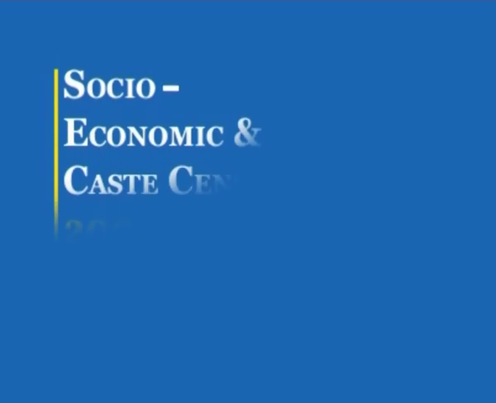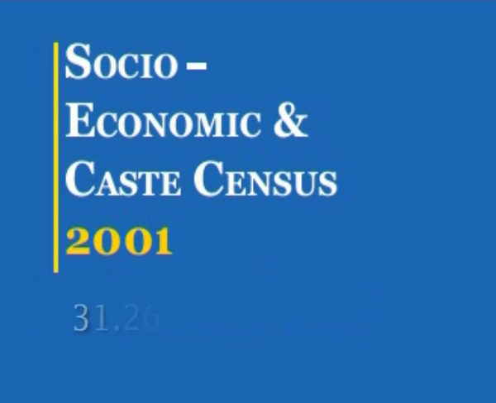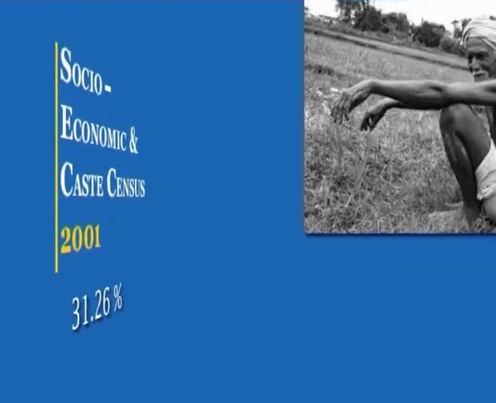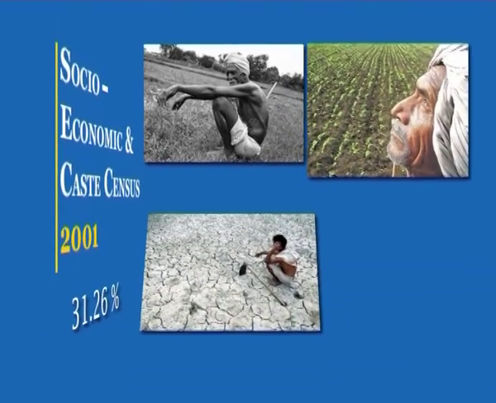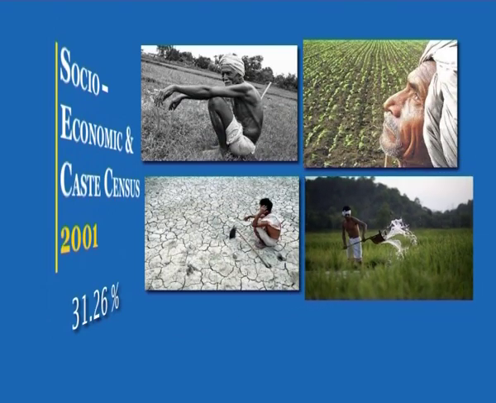Indian agriculture needs continuous infusion of innovation and technology in ensuring food security, poverty reduction, and environmental sustainability. Agriculture is still the backbone of rural India, as the data of Socio-Economic Caste Census 2001 indicates that 31.26% of the total rural households are still broadly identified as poor farmers, where the main earner has an insecure and uncertain source of income.